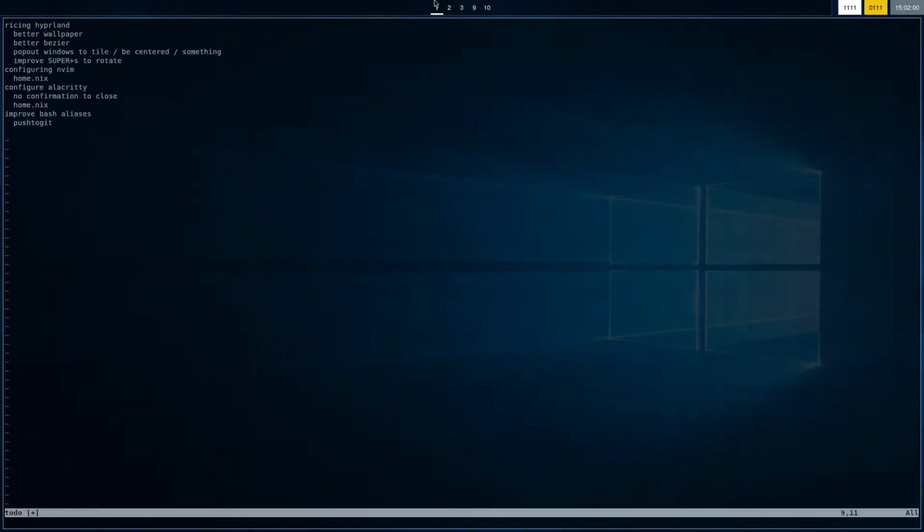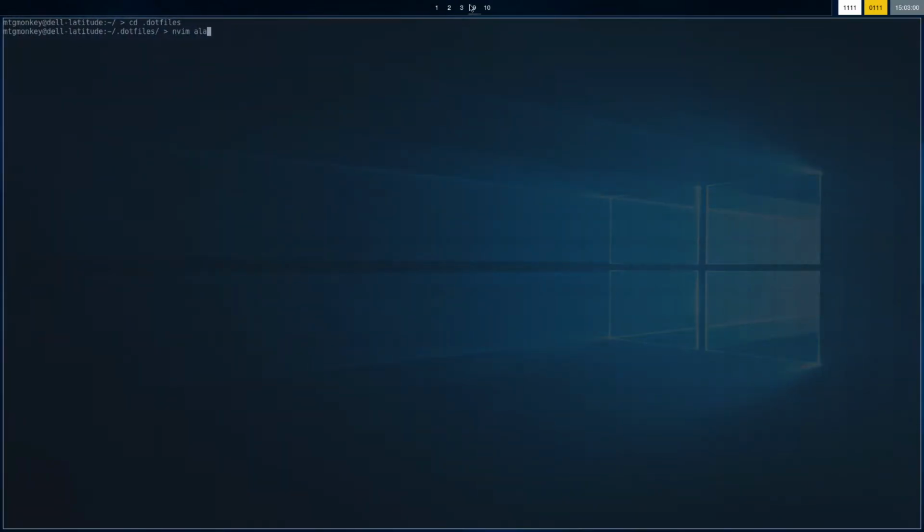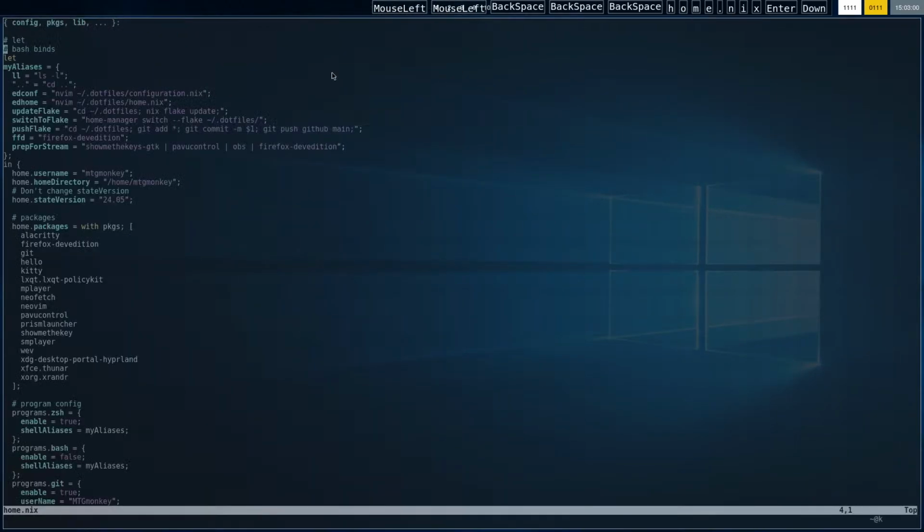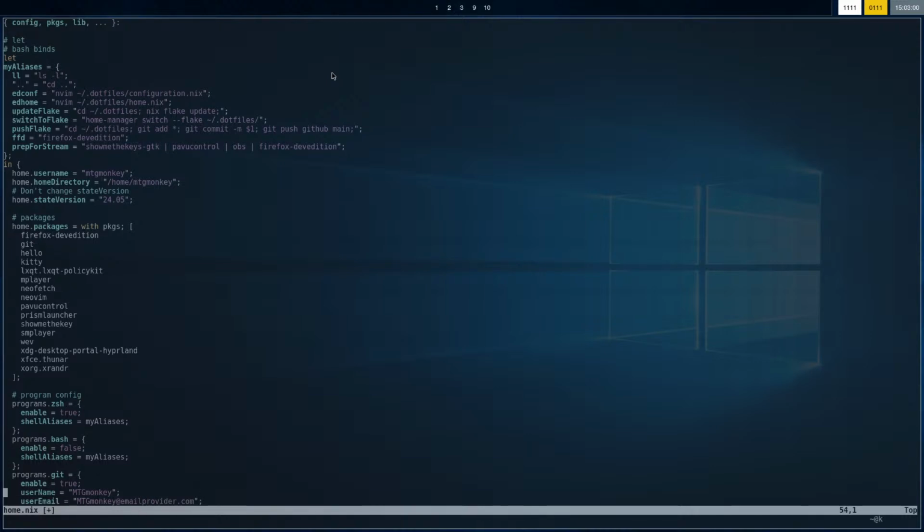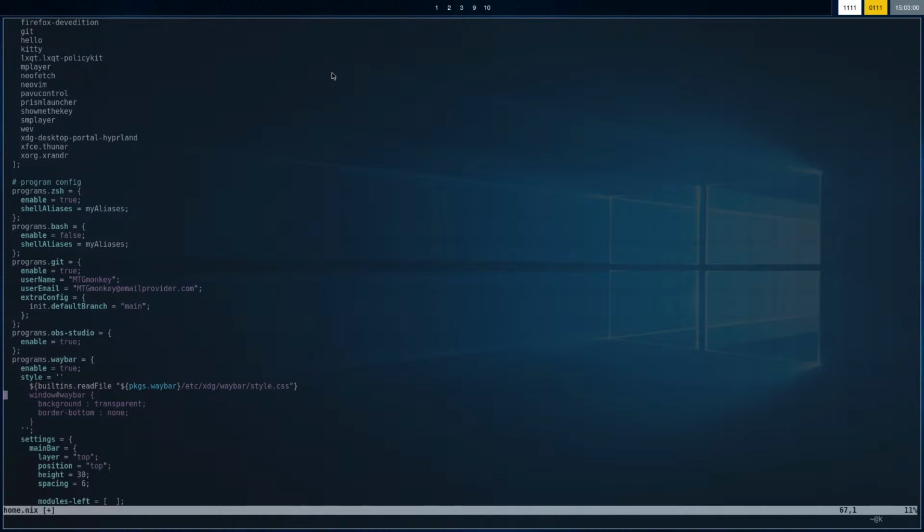So now we got Alacritty actually does that by default. So if we go into nvim home.nix, instead of installing Alacritty as a package, we can install it as a program. We'll, I don't know, do that below bash.